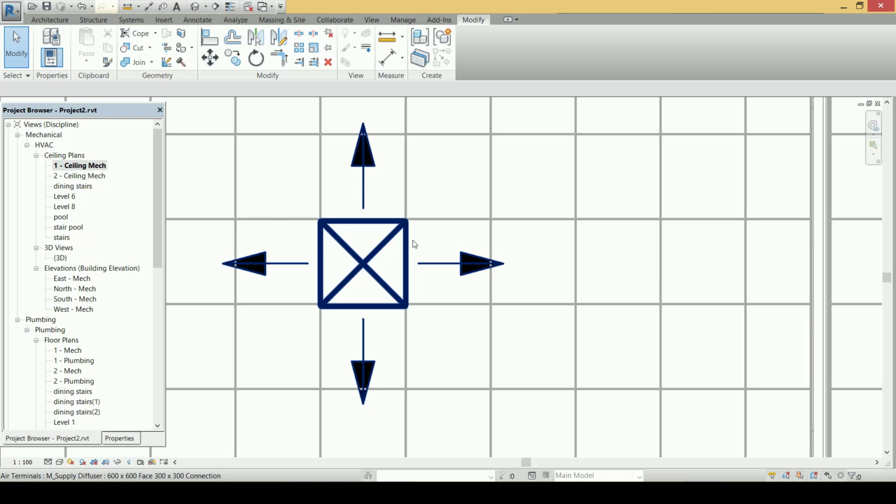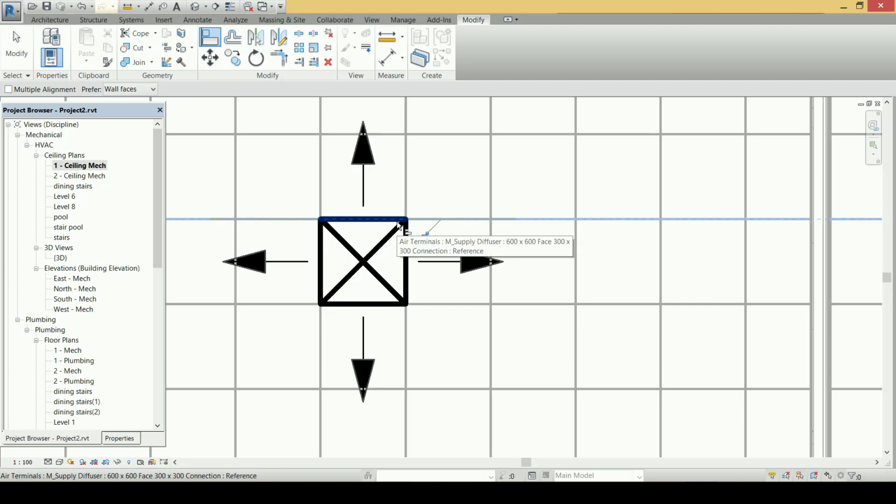To lock our diffuser at the y-axis, we need to align it also from that edge. For that, we go to the aligning operation again, and then select the first fixed object, which is this one, and then select the movable object, which is that edge of the diffuser. You will find that we have aligned the diffuser exactly at the upper edge of the square shape. To lock it also, to prevent moving it, we press on that lock here. In that way, we cannot move the diffuser on the x-axis or the y-axis.